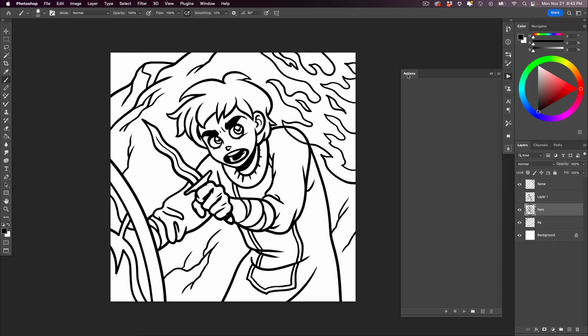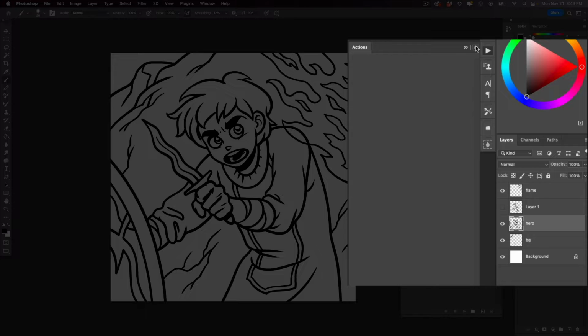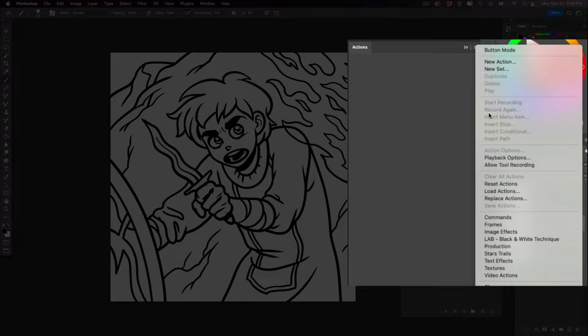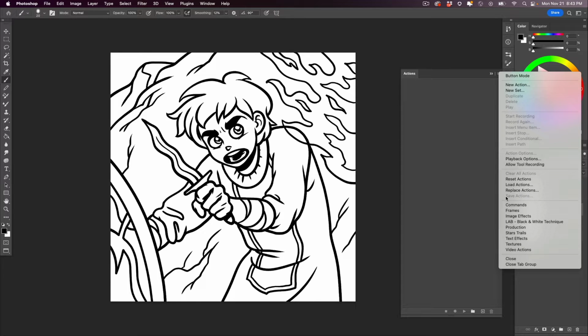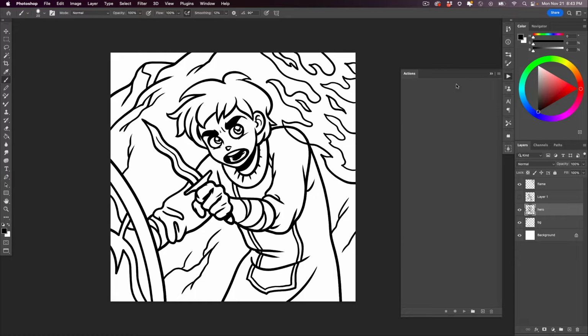Once you have that Actions panel open, you may have some actions that are already preloaded from Photoshop, and that's fine. You don't have to get rid of those, you can leave them there. But what I like to do is save those actions. If I had those actions here, I would come over here to Save Actions right down here, save them and keep them there for later use if I want. The reason I like to only have my actions loaded is because I use them in button mode. And I'll show you what that looks like.